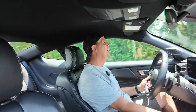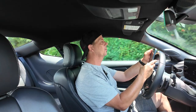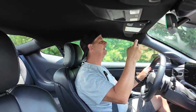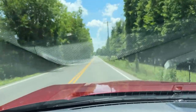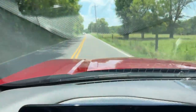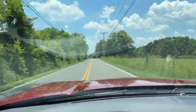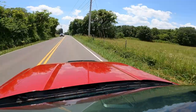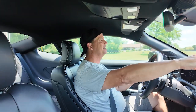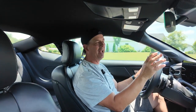That's for me. Now, I gotta grab my camera here because there's one thing that bothers me about this car I want to get into real quick. You would think, oh, it's that big screen, right, Dave? I don't know if you can see it right now, but look at the glare. They got that faux carbon fiber that you can see right there, and in midday it just reflects like crazy. Of course, it's not even showing half as bad as it is. That's been one of my downsides to this car. I don't think it's because of the screen. I just think they needed to leave the blacked out dash the way it was, and I think I'd be happy with that.